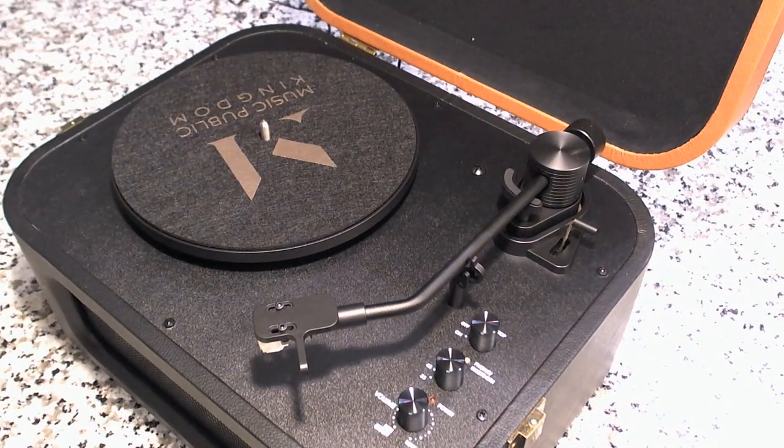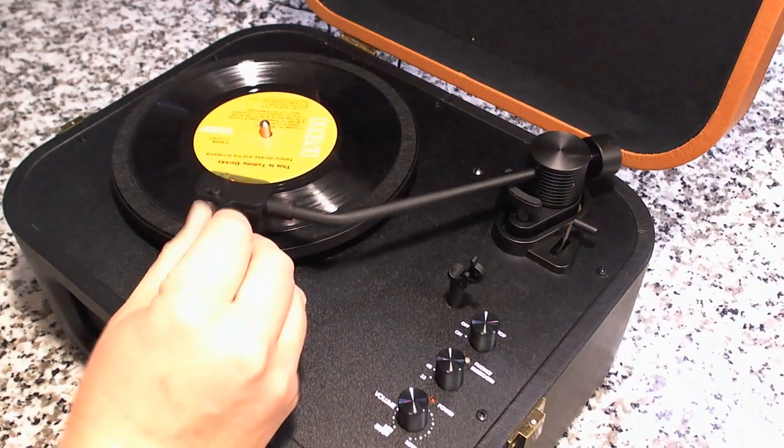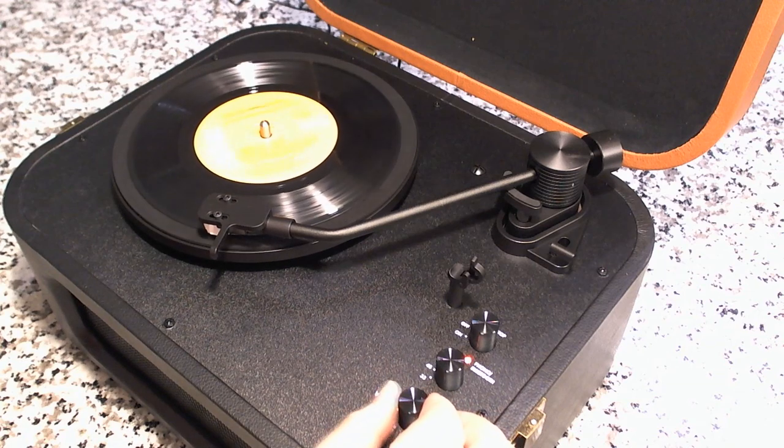I really want to hear some modern music on this. This is not modern music. With all that build up, you'd think I'd be doing modern music. This is actually a Tommy Dorsey record. And I do want to hear this on it as well, though. So let's go ahead and give this a listen here.